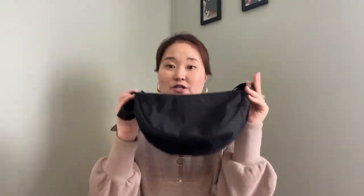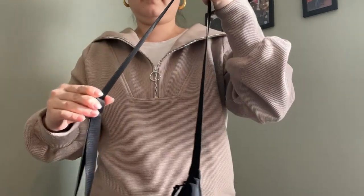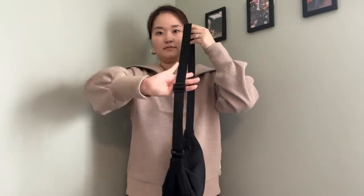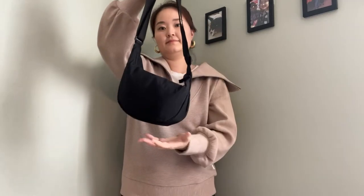It's really simple, but so was The Row banana bag — it has a lot of similar features. This one is fully nylon, and The Row makes the banana bag also in nylon, very similar to this style. It comes as that banana-shaped nylon pouch with an adjustable strap. What I like about this style is that you can fully make it a crossbody bag when you extend the strap out, or a shoulder bag when you make it really short. It has that added versatility, and inside it has two slip pockets.